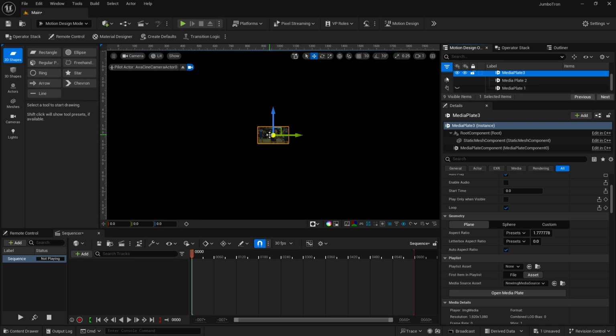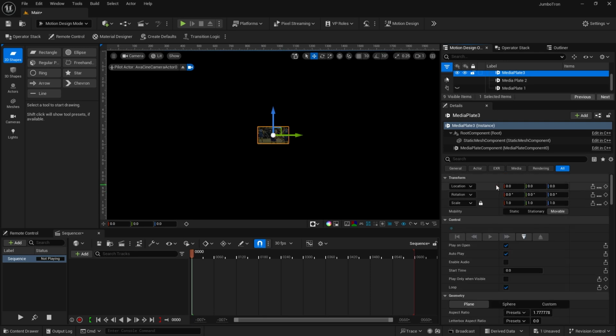I'll make the adjustments now to place this in the Jumbotron where we want it. So for location, we'll set X at 0, and then on Y, we'll set this to 265. And I'll rotate that by 13 degrees on the Y-axis, and then I'm going to rotate it on the Z-axis 270 degrees.